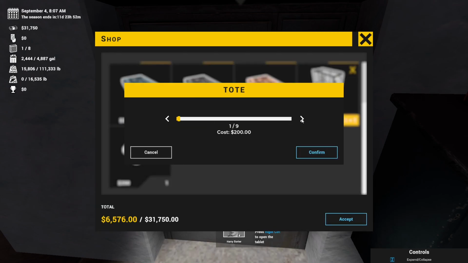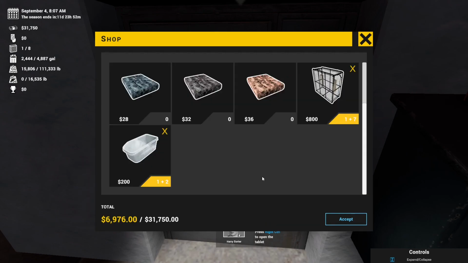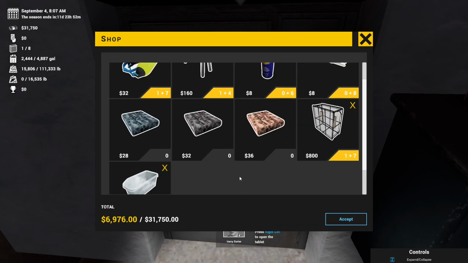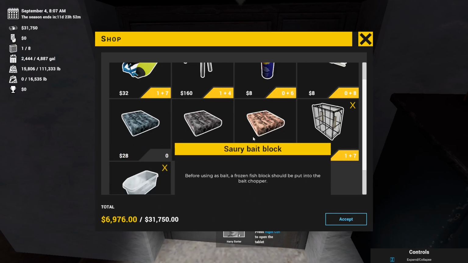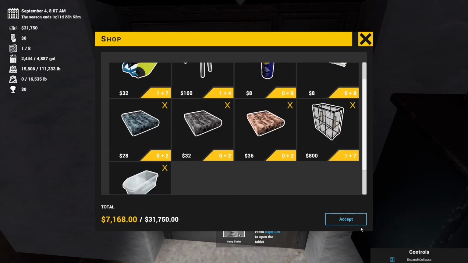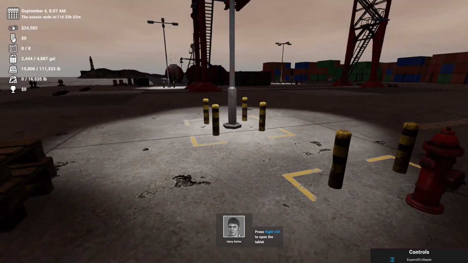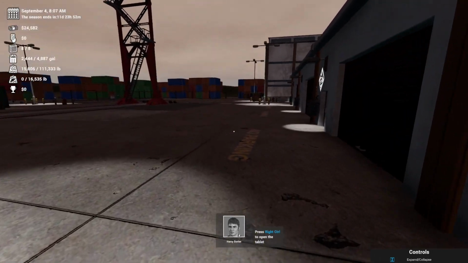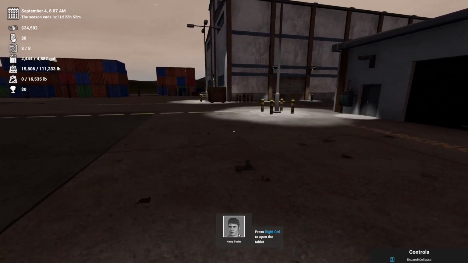Better get a couple of these, just in case. 1 plus 3, no, 1 plus 2 will do. Herring, sardines, don't really matter, I suppose, does it? We'll get 2 of those. 2 of those, how about that? I'll accept that. Right, okay, I think we've got everything, we're good to go. Just got to top up with fuel, and away we go, right? Don't think there's anything else around it.